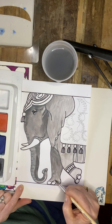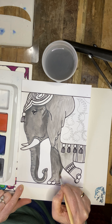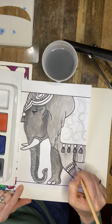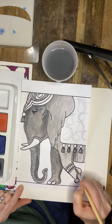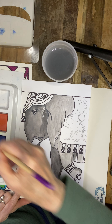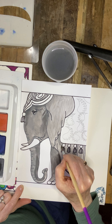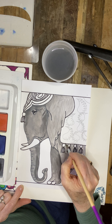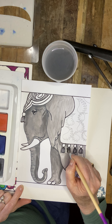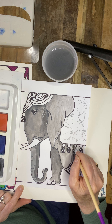Now I'm going to add some shadow to parts of my elephant — just a little bit of black. Black can overpower any piece of work if it's not controlled, so you need to be careful. I'm going to add a tiny bit of white. I don't want it to look like it has stripes, but I do want to create a slightly darker space in front of the ear and along the side of the trunk. I'm feathering out that darker shadow so it doesn't look like too much of a hard edge — you want it to be softer. If it gets too hard, simply dilute it with water and move it over a bit.